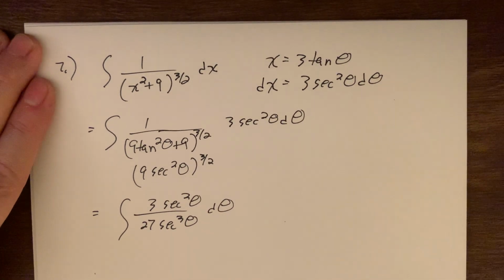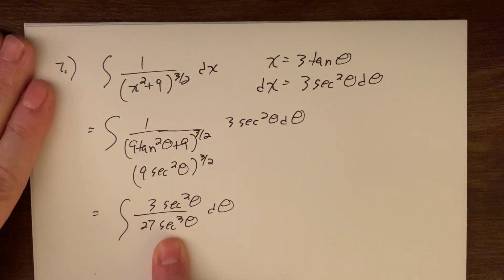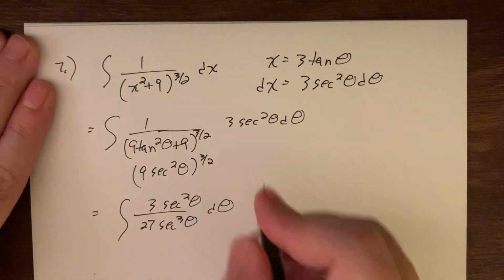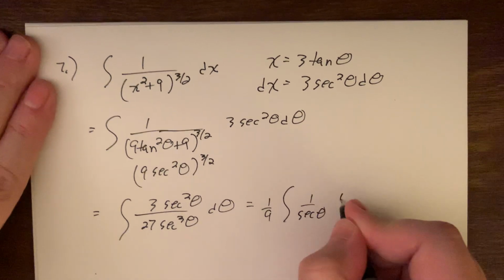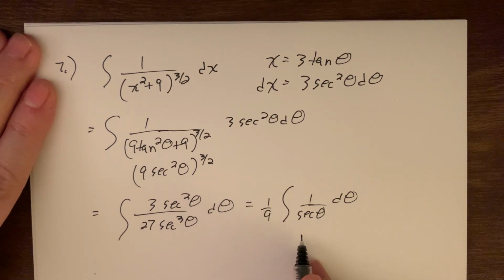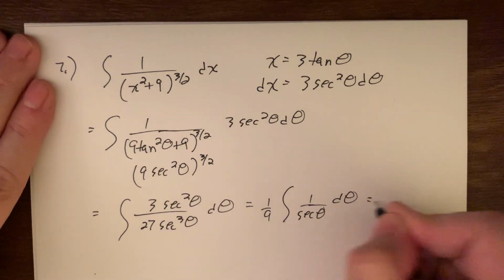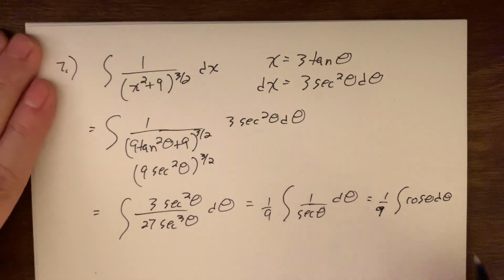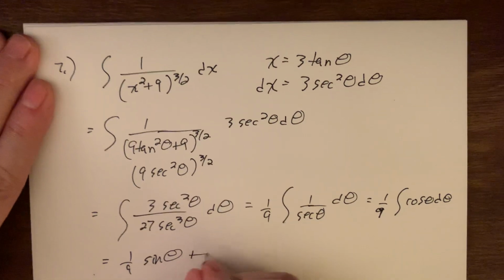We still get a lot of nice things canceling, but one more time, right here, the trig sub has done its job. The trig substitution was meant to clean up this radical, and it did. So the rest is on us. 1 9 out in front, 1 over secant. And now that looks like trouble, and be careful. We know the antiderivative of secant, but this is 1 over secant, which is cosine. And we definitely know the anti of that. The anti of cosine is sine.